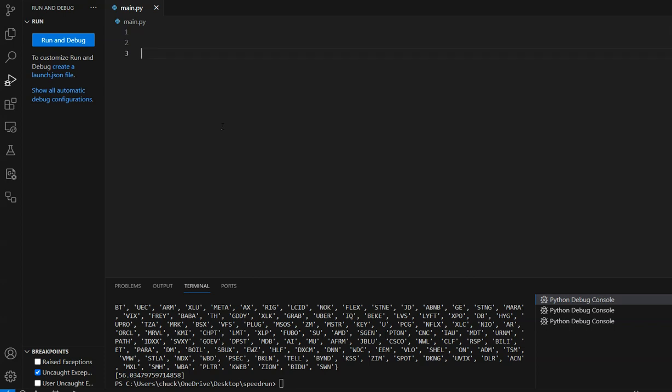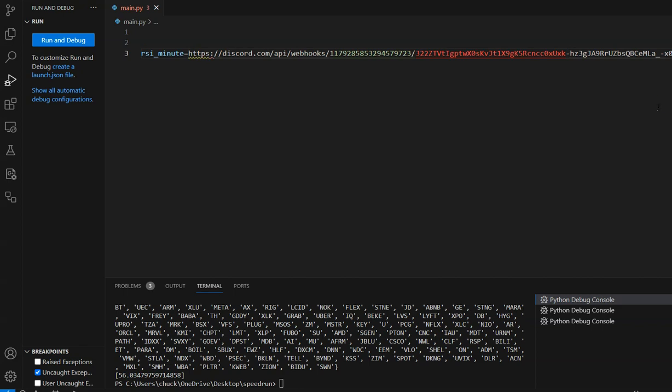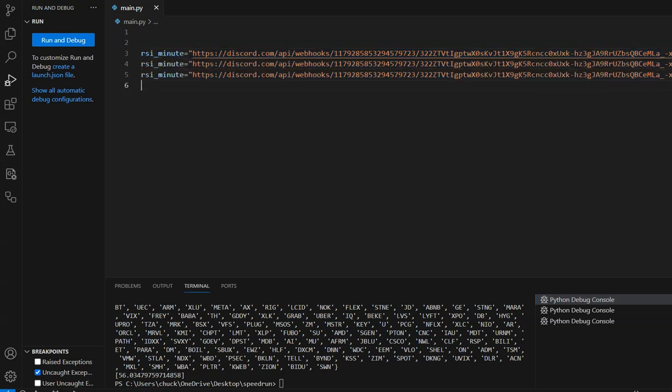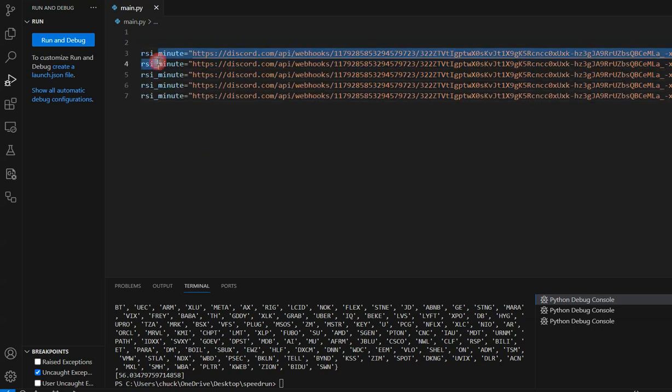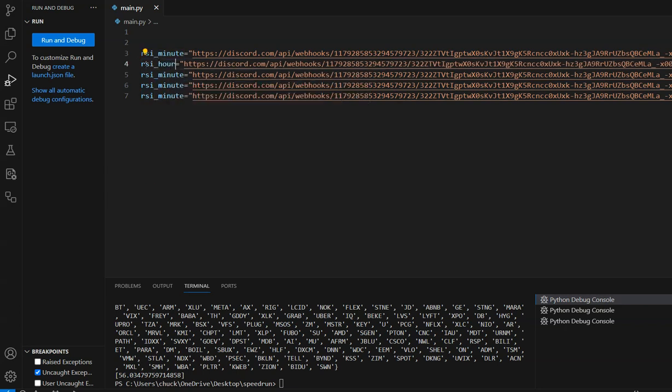So obviously we're just going to say RSI minute is this, and if this was an env, we would just take the same thing, and instead of putting it here, we would put it in a .env file without the quotes. It would look like this. And we put it there, and then we would just import it here using the OS module. But for now, again, for demonstration, I'll just put it here. So we're going to need like 5 of these. We need the minutes, we need the hour, we need the day, we need the week, and the month.